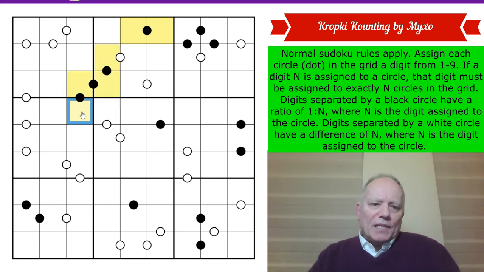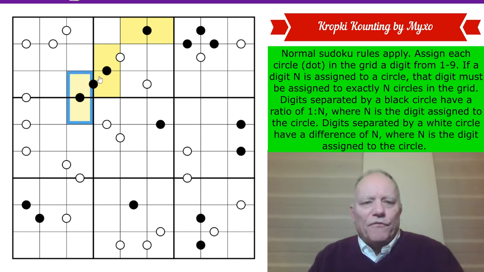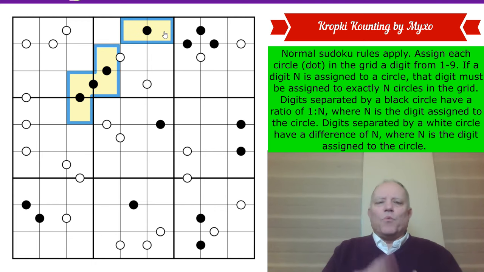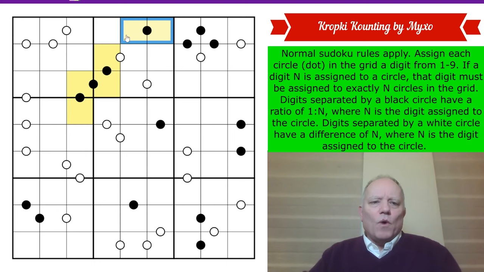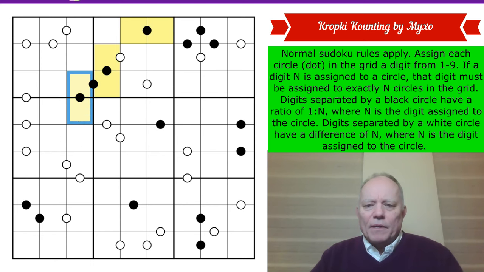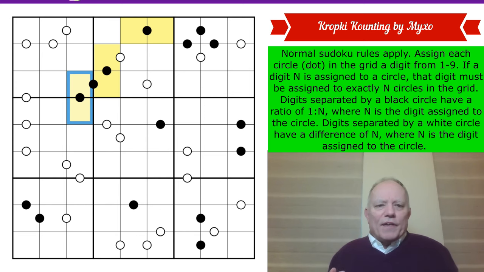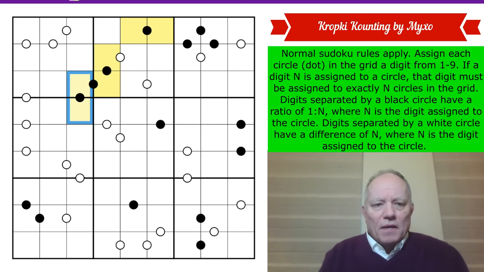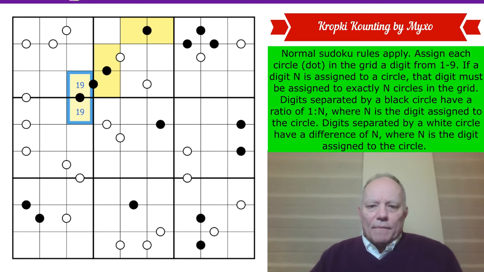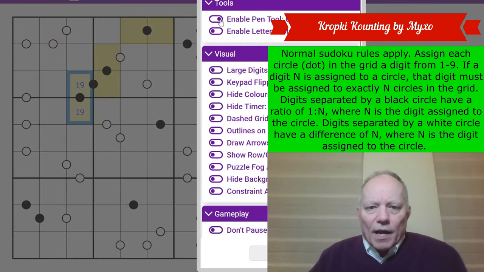And I think this cell has to be involved. Well, we can only use 4 more instances of digits 1 and 9 in these boxes. We could use a 1 and a 9 in this box somewhere, but then these are going to have to be a 1 and a 9. Okay, I'm going to assume this is another Sherlock Holmes thing. Once you've ruled out the impossible, whatever remains, however unlikely, must be the truth. So there is one of our, let's tick it off in some way.